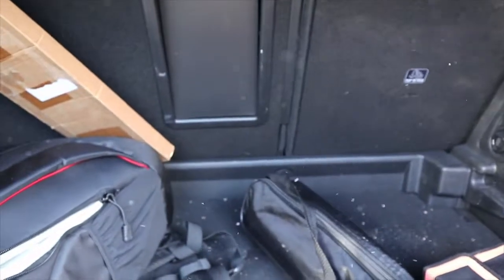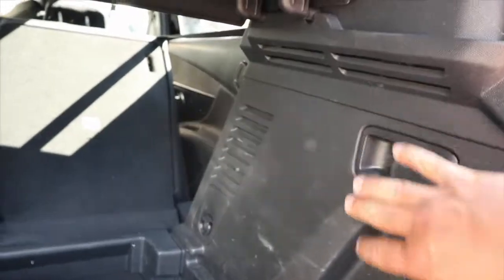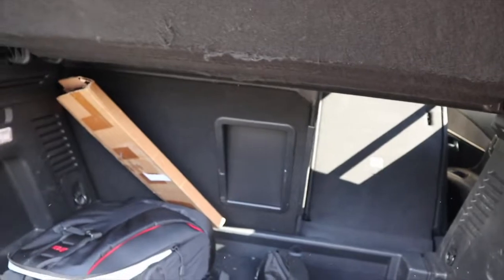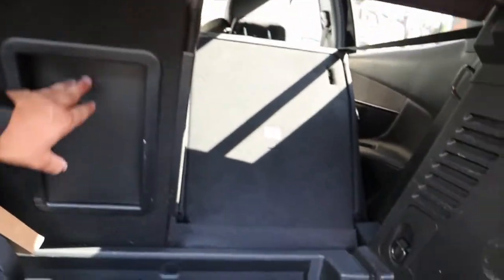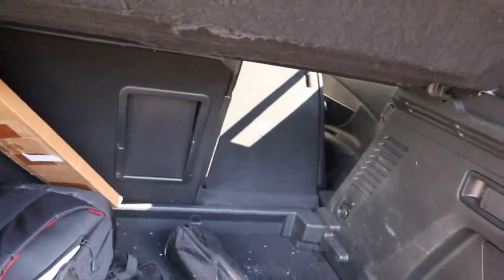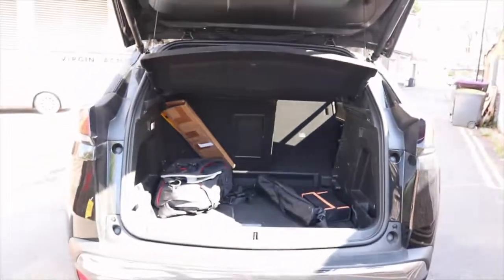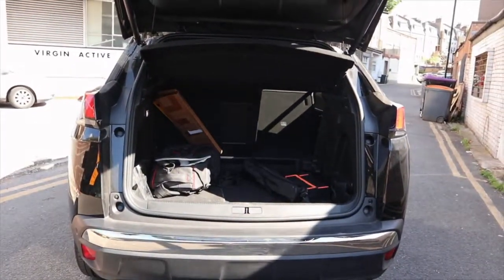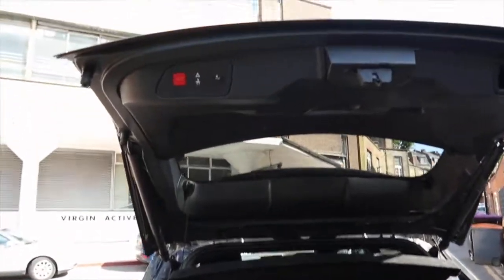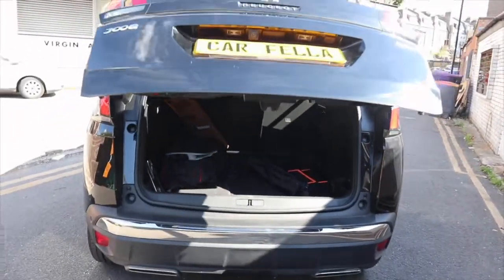Your seats do go down. And you can do them from here. So you've got levers here, just pull that. Your seat will fall flat. I think there's some stuff in the back pocket in a minute. You've got your through load, so for your skis, or if you're carrying wood or whatever. But if I step back a little bit, it is a nice size boot. You can fit anything you want in there. You would have no trouble ferrying anything around. And if we just press the button, automatically closes back up.